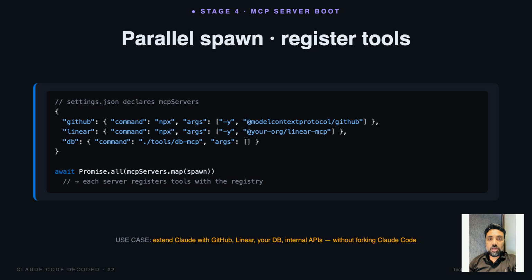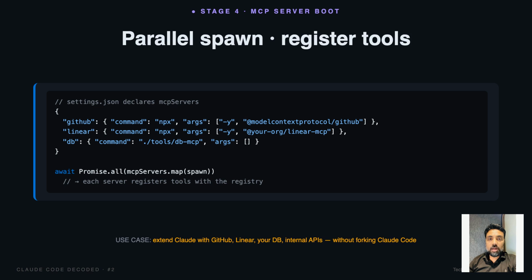Stage 4, MCP server initialization. If your settings declare MCP servers, Claude starts them now. Each MCP server is a separate process that Claude spawns and communicates with via stdio. The startup is parallel for efficiency. Each server registers its tools and resources with Claude's tool registry. The purpose is MCP is how you extend Claude Code with custom tools.